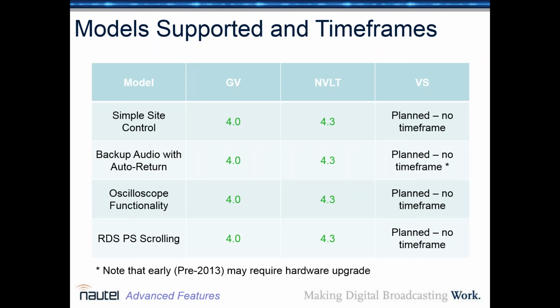There's a software upgrade that's got to be done, and we do have it on the to-do list. We don't have a time frame yet. There's a lot of things going on here at Nautel development-wise. Also, bear in mind that the backup audio with auto return may require a hardware upgrade, and you'll have to talk to customer service when that software comes out to make sure that you're going to be able to take advantage of that. So our goal is always to try to make the new features retrofittable into previous products where the hardware allows it, and so that's continuous improvement. That's our perspective on things. Next slide.